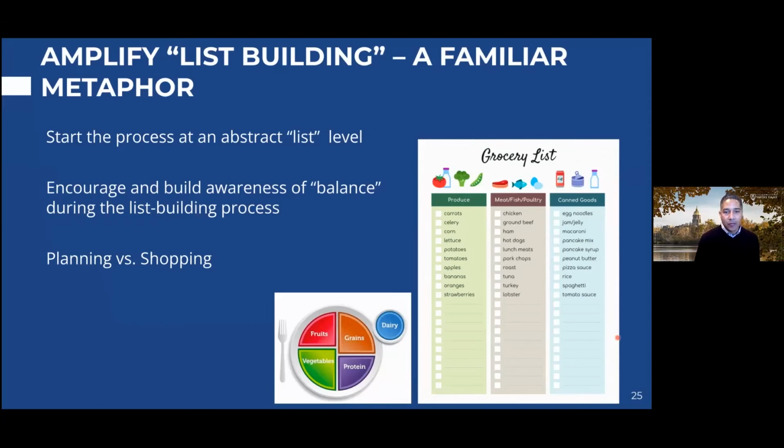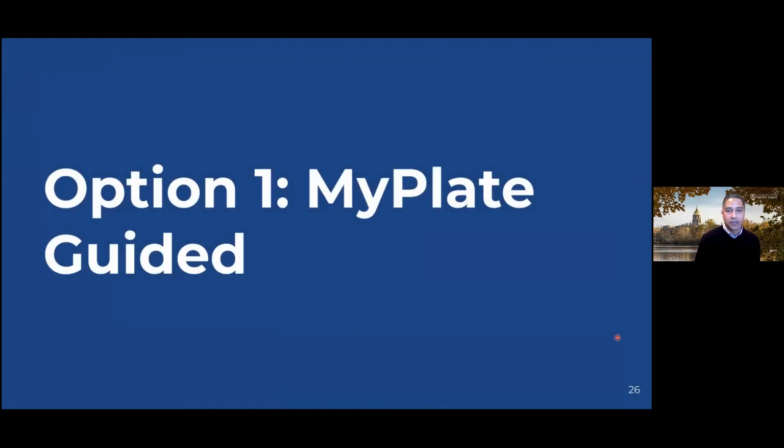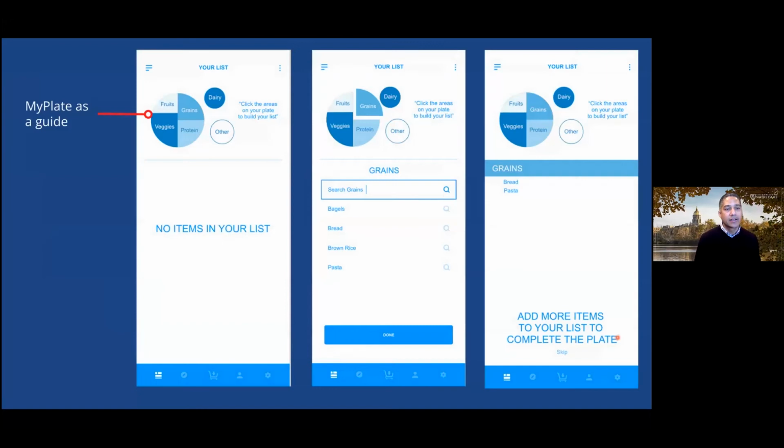So what might this look like in terms of interaction design? I'm going to show one option that we're looking at now. In this particular design idea, the user starts with an empty list. And in order to begin building the list, they can click on the elements of MyPlate. This is just a rough prototype that we've developed. Here's the MyPlate icon.